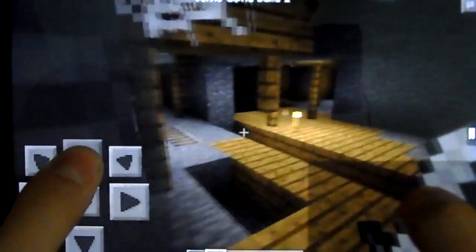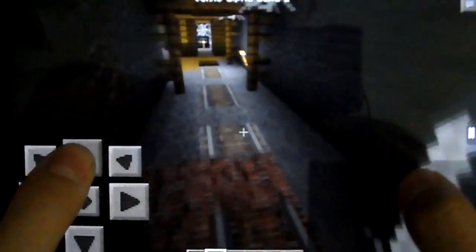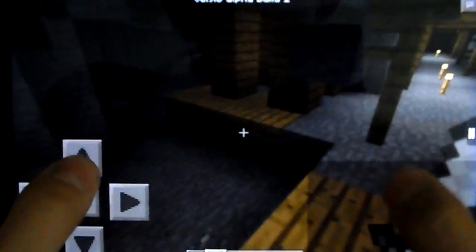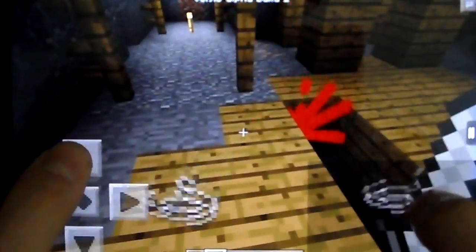They can be quite big. This one isn't overly big, but they're characterized with all these wooden pillars, wooden bridges, and these supports, and a bunch of mine tracks laid out on the ground. They're pretty common, so I'm sure you won't have any trouble finding one. All you have to do is really go into a cave, and you'll pretty much run into any of them. So, yeah, that's the abandoned mine shaft.